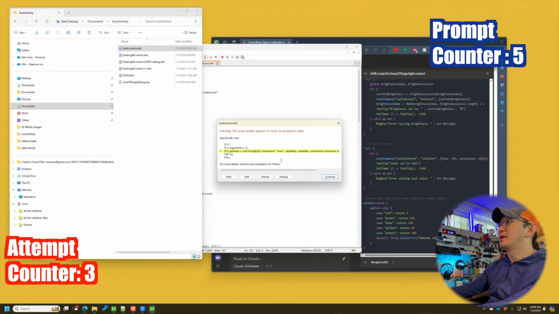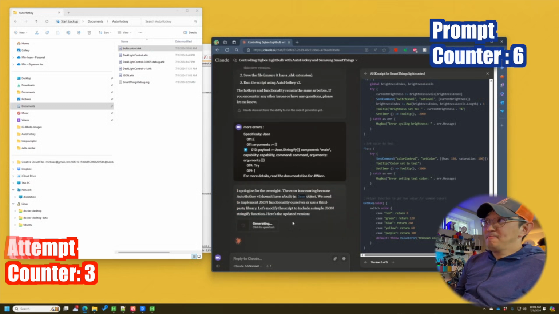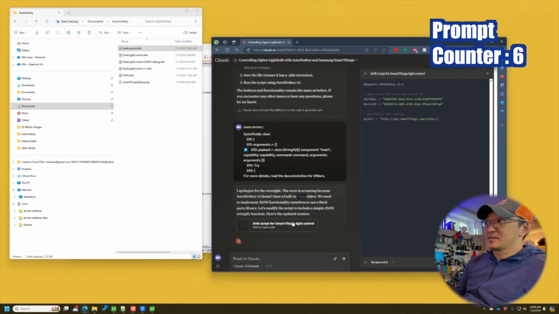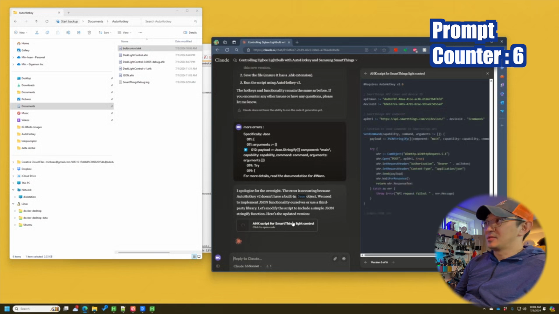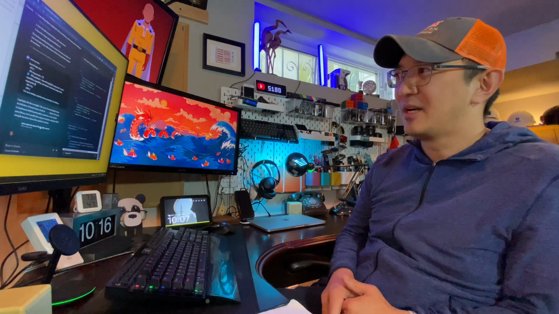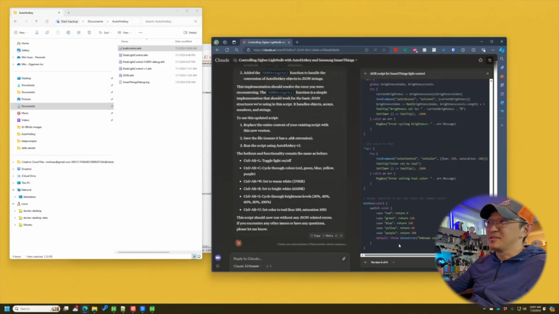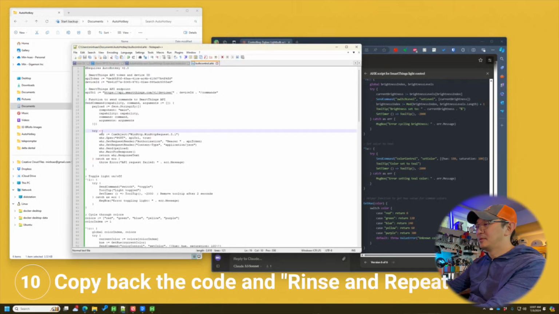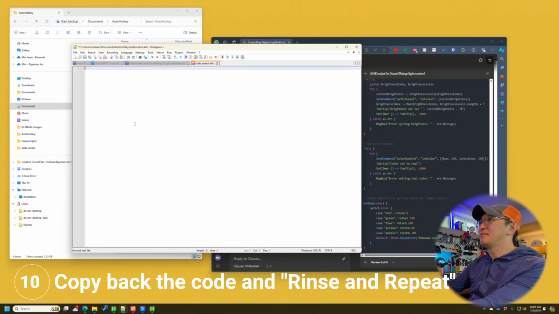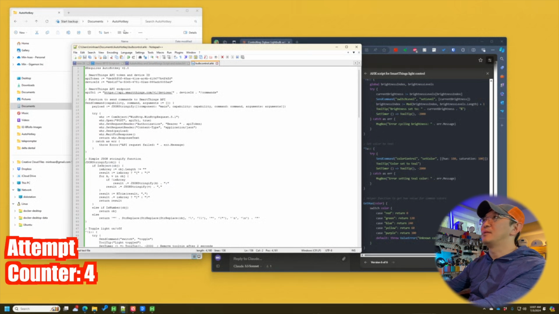And there are more errors. So it apologized some more, and I told it AutoHotKey doesn't have built-in JSON support. So it's modifying the code again. So it goes through some iterations of this. Last time I did this, it took maybe 5 or 6 different iterations, but it's still faster than writing code yourself if you don't know how to write code. So Ctrl, delete it, paste it, and let's save it, and let's run it again.